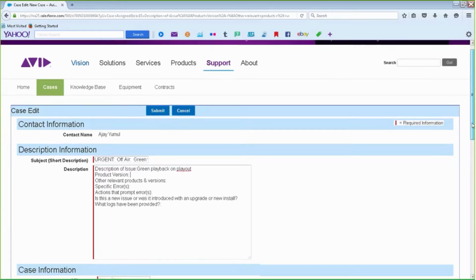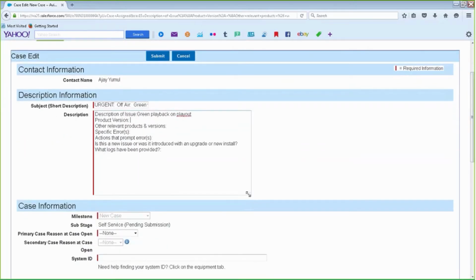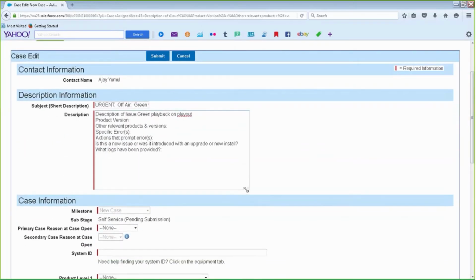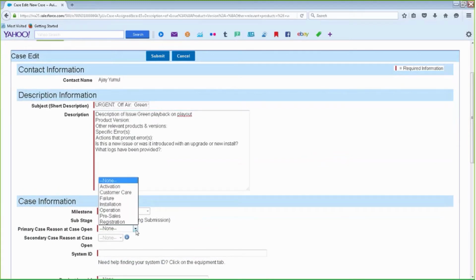Okay, you can fill out this information. You expand the window, make it as long as you want. It does require you to fill out some fields, but again, if you do this a few times, the feedback from the customers I've talked about, it can fly by and it saves them having to be near a phone, making a phone call into support. So fill out as much information as you can.